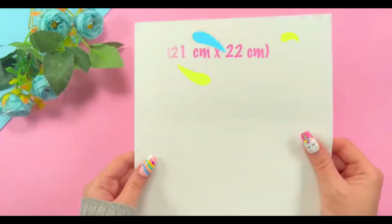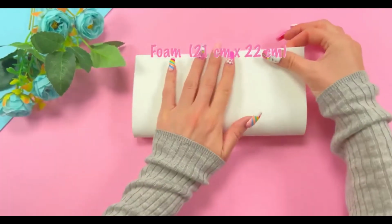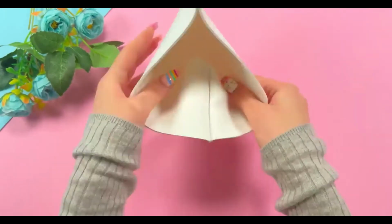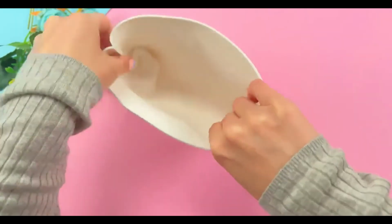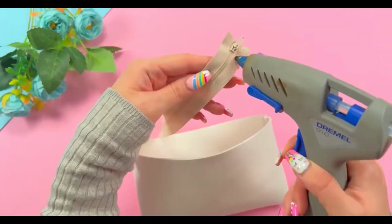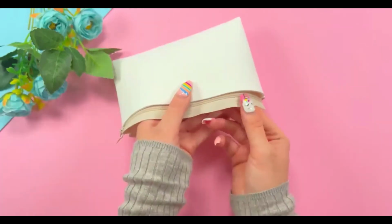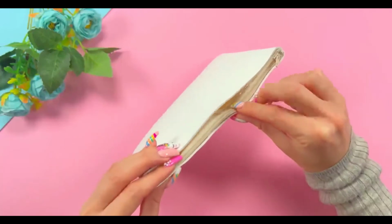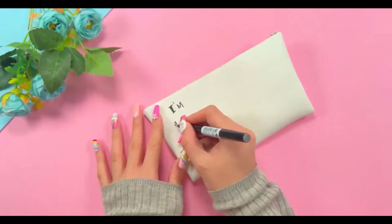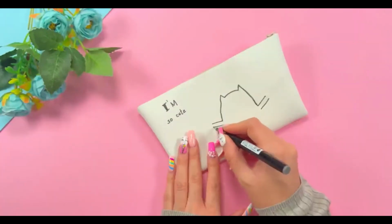Number 2, DIY pencil case. This one is super easy, especially if you want a pencil case that looks different than all the rest. All you need to do is get a 21 by 22 centimeter piece of foam. Fold it in half while hot gluing the long side. Once you're done that, and the hot glue is all dry, flip it inside out like so into a rectangular shape once again. Then, once you're done that, get a zipper and cut it to size, and hot glue each side of it to the inside of the pencil case.